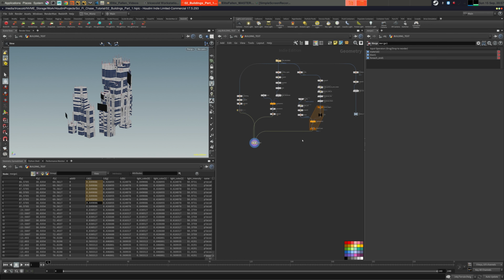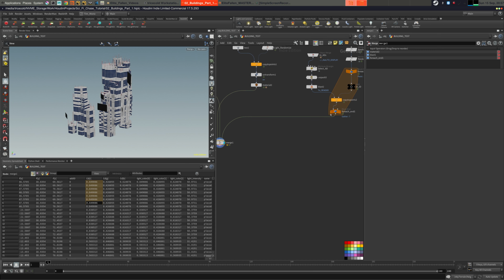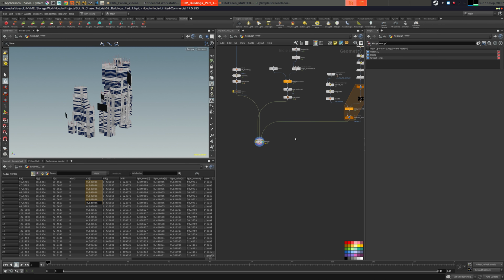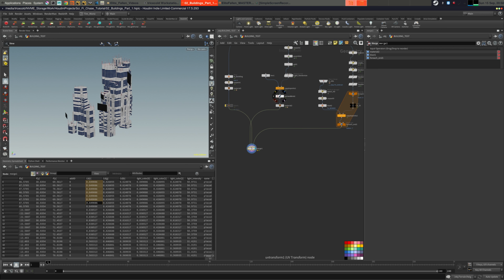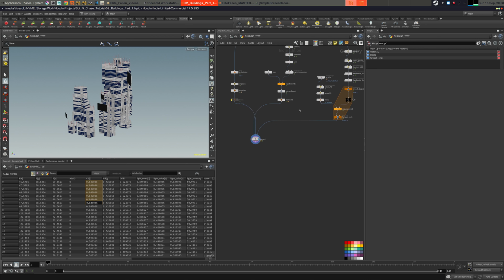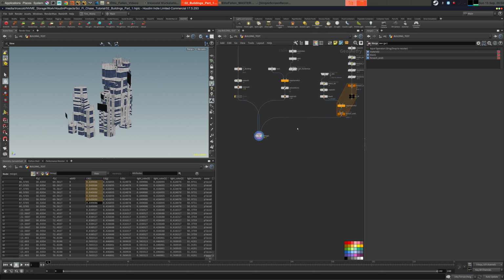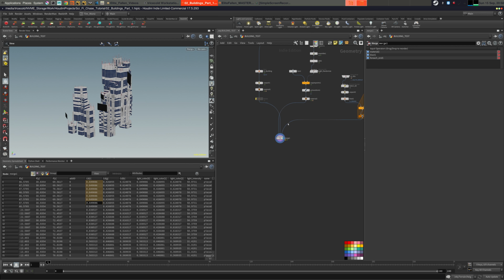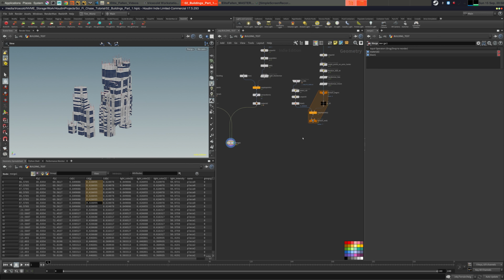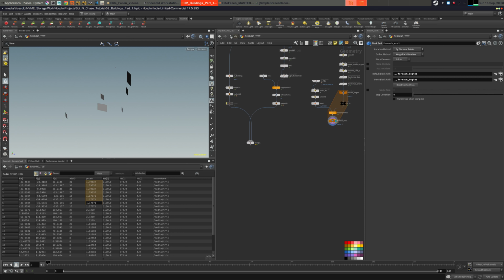So we also bake this out. What I would like to do now is a little render to see how it looks. I'm not going to merge the building renders with the advertisements. I want to save them as a separate object, so this way it's a bit easier to manage, so we can render them a bit separately, or just replace them easier in the future. Although we totally can even if we render them together, but for now I think it's a clearer way to work. So let's disconnect this guy here, and let's do our test render.